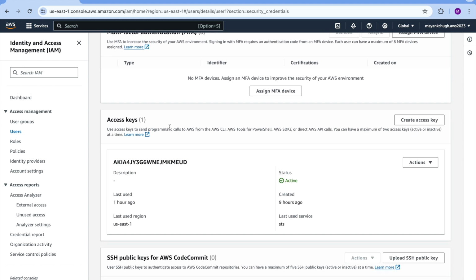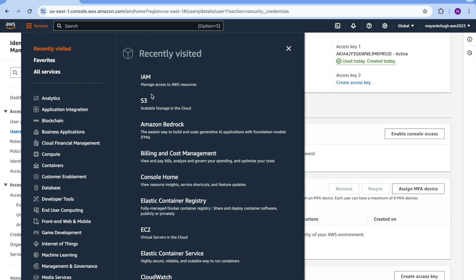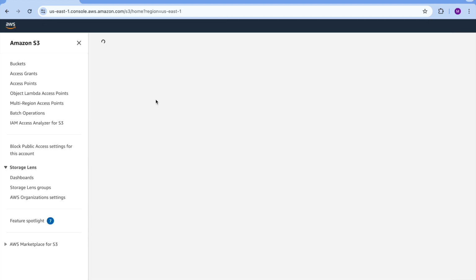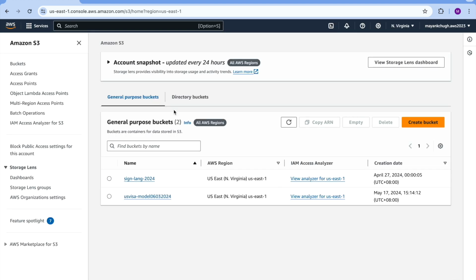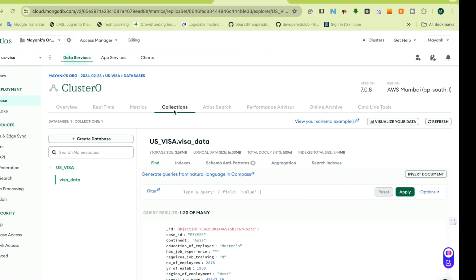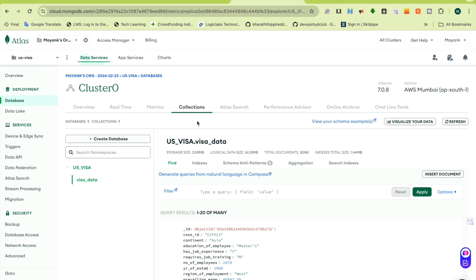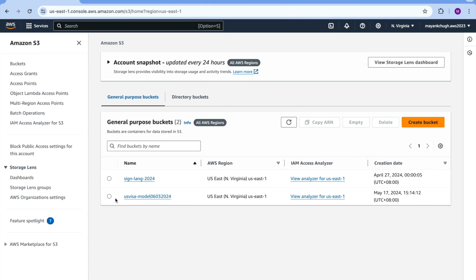I have already done all these things for my project, so I'm not going to do them here. If you really need to understand how to create an IAM user, security credentials, or a bucket, you can reach out to me and I can create a bucket in front of you so that it will be easy for you.